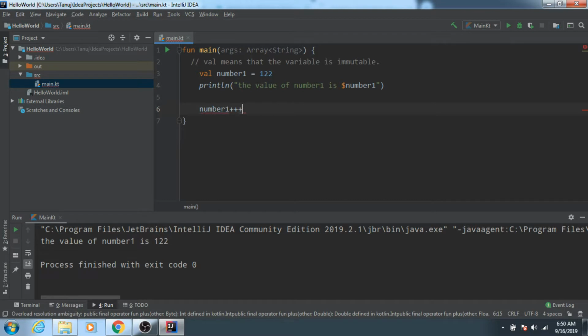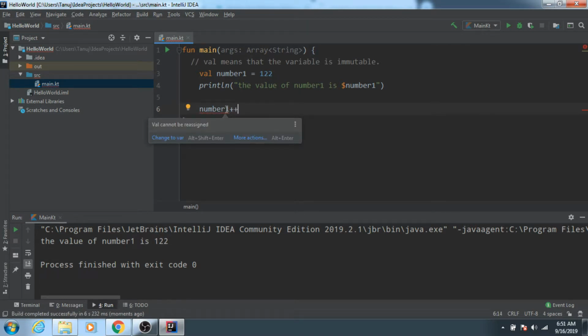Simply double plus, then it shows me an error because val cannot be reassigned. I am saying that val means that the variable is immutable. You can see there, it's immutable, it's used for once.